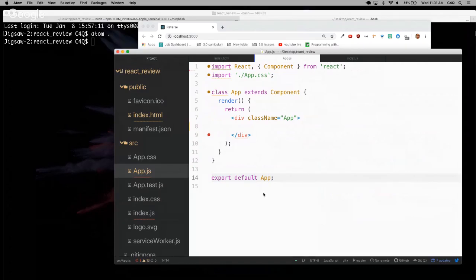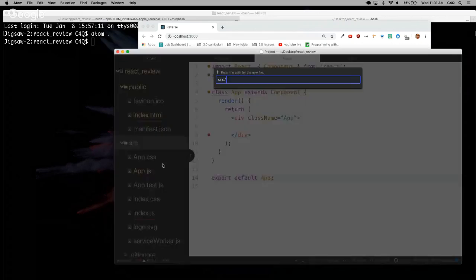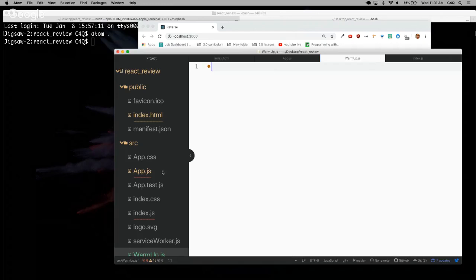All right, so we've got our app, and let's make a warm-up component. So I'm going to go into source. Just like the other day, I'm going to say new file, which I'm going to call, I'm going to keep with what I was doing yesterday and make everything count, the proud camel case.js. This keeps it easy for me. Okay, how do I start it off? Perfect. Import React from React.